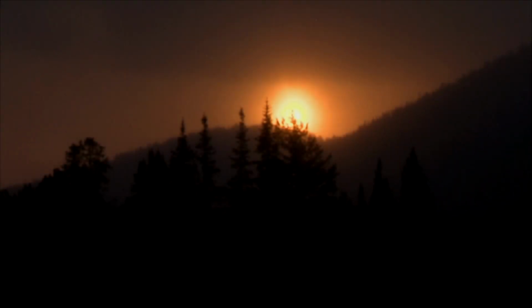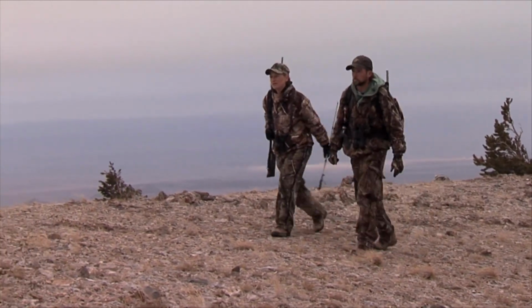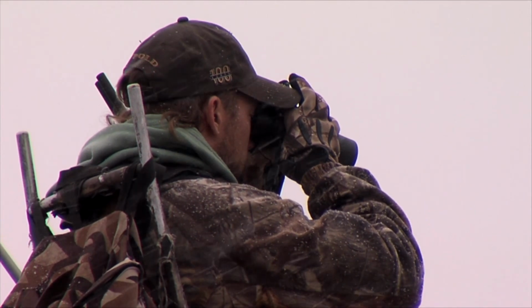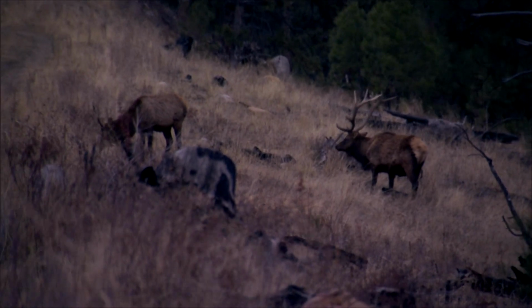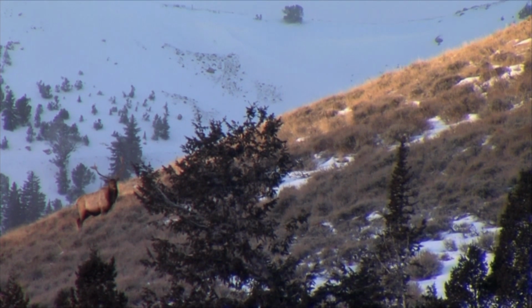Let's go to another spot that I really like, a place that I know there's been some bulls seen in, and we moved to a whole different part of the unit. We went in there that morning, again, crisp and cold. There's a fresh, light skiff of snow on the ground. We moved up in there, and right at the first glassing light, we spotted 3 bulls, and there were some pretty nice bulls in the group.